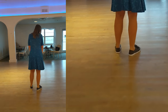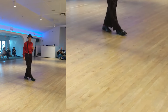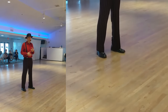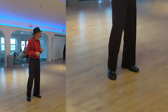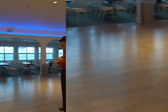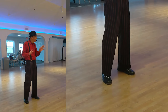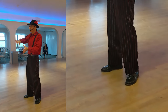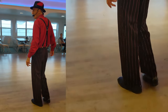Okay. When people get more advanced at Shim Sham, you'll see people doing this and it doesn't resemble the original dance. They either learned some substitute moves that they put in themselves, or they just invented stuff, or they forgot the dance. It could be any one of those things. If you're just beginning this, when you do the Shim Sham, get behind someone who you're pretty sure knows it well. And when you get really advanced, come to the front row so everyone can copy your dancing. Okay, boogie back, boogie forward.